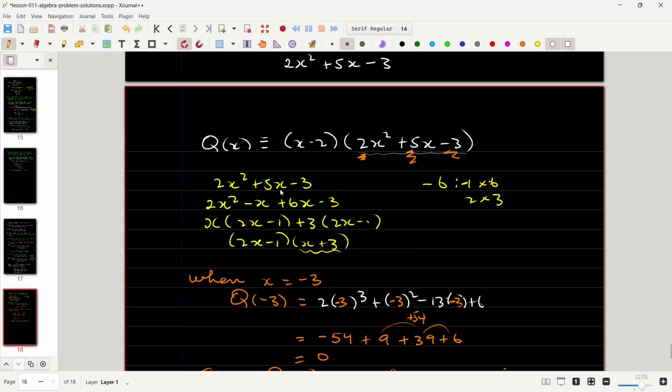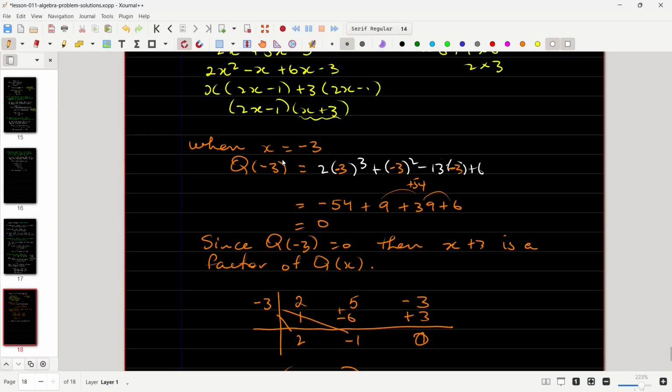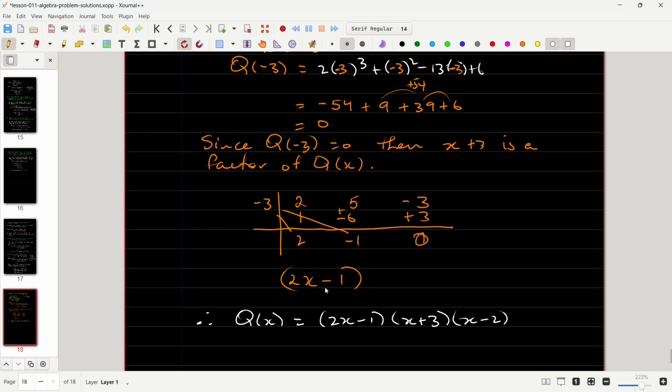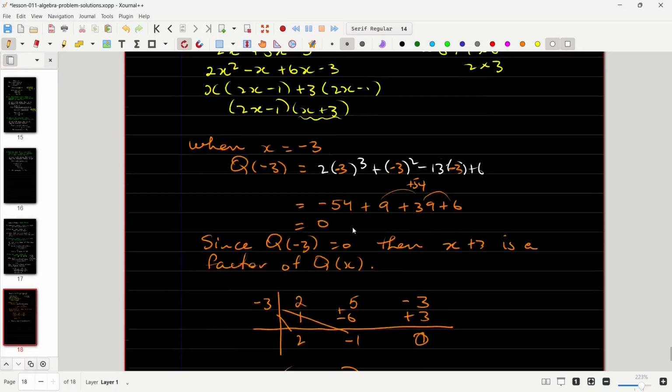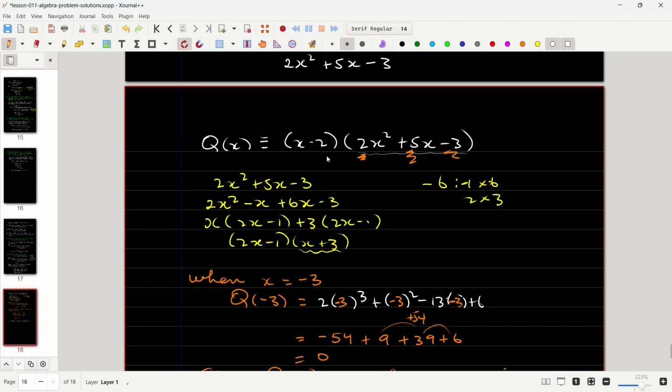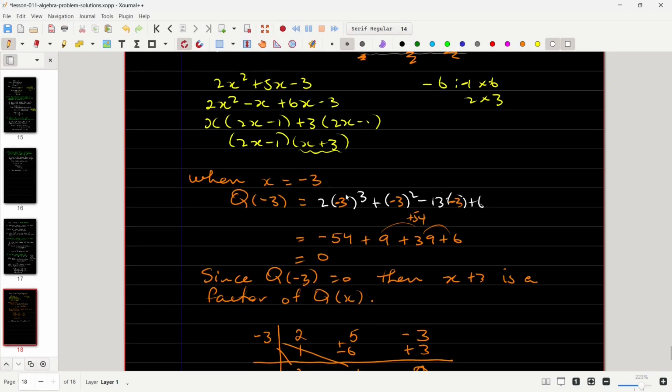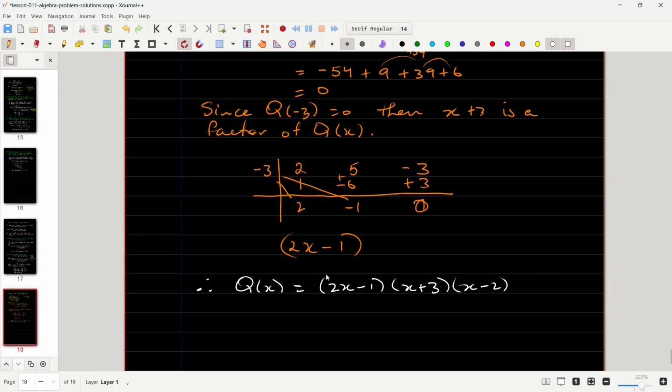So what I prefer to do is I prefer to factorize. Once I reach this part here, I prefer to factorize rather than go and prove that this here is also a factor and then do the division to find out what the remaining factor is. That takes too long. So just simply find one factor, and once you find that one factor, then it becomes easier for you to do synthetic division and just solve the answer.